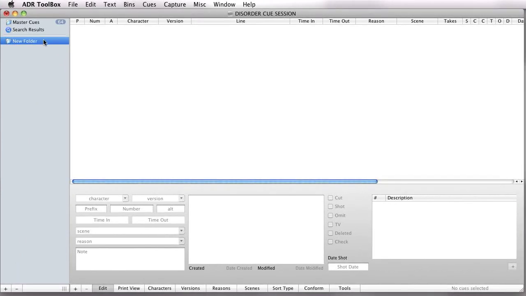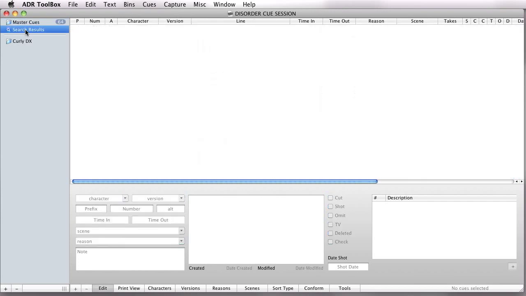So we want to put some stuff in our new bin. We're going to call this bin Curly because we want to find all of Curly's dialogue lines, right? Curly needs to loop his dialogue lines tomorrow. But he also needs to loop all of his vocal utterances. He doesn't like to do the two at the same time. He likes to do one on one day and his vocal utterances the next. All of his little vocal sounds.